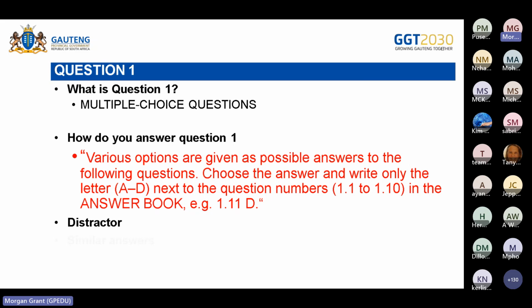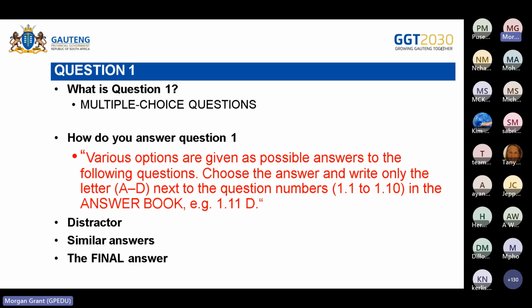Okay, let's move on to the next one. Similar answers. And I don't want to delve too much into this one, but the similar answers, when you read through a multiple choice question, it will either seem like the answers are correct or they will sound the same. And then it's a similar answer, but it's not the correct answer. And then I'm going to move on to what we would call the final answer.